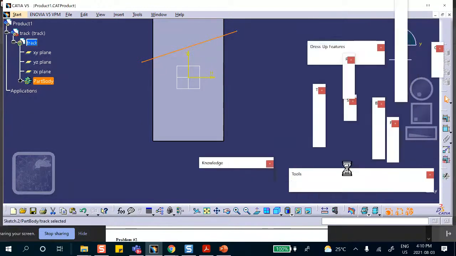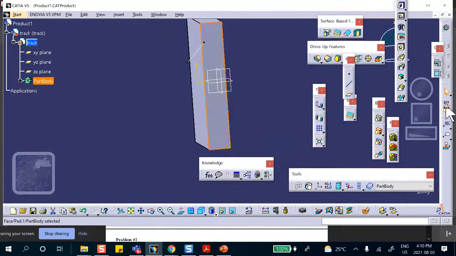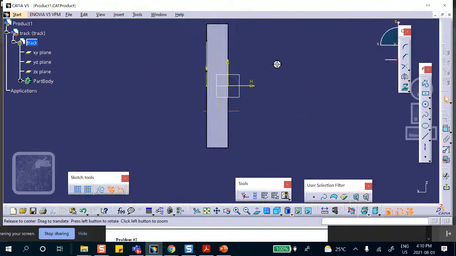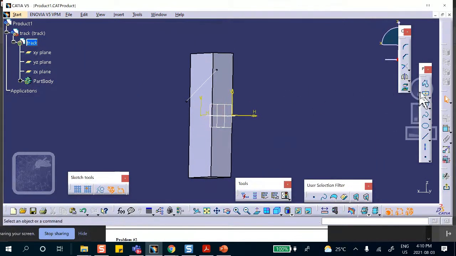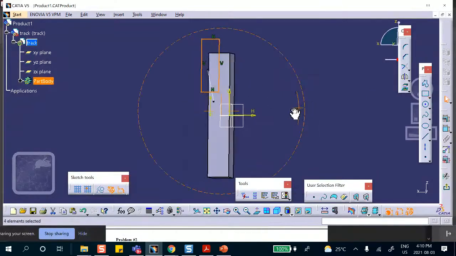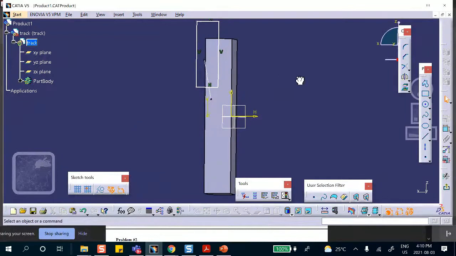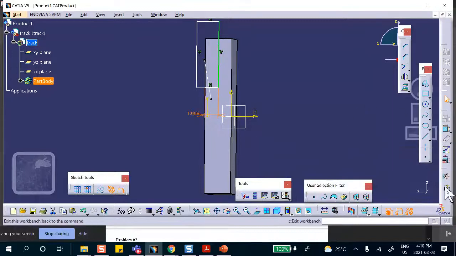Exit. On that face, I will sketch a rectangle like that. I don't know how you're going to approach this, but this is how I'm going to do that, and exactly halfway. So this dimension, for example, there's a reason that I want to put exactly halfway. This is 1. Say OK. Exit.